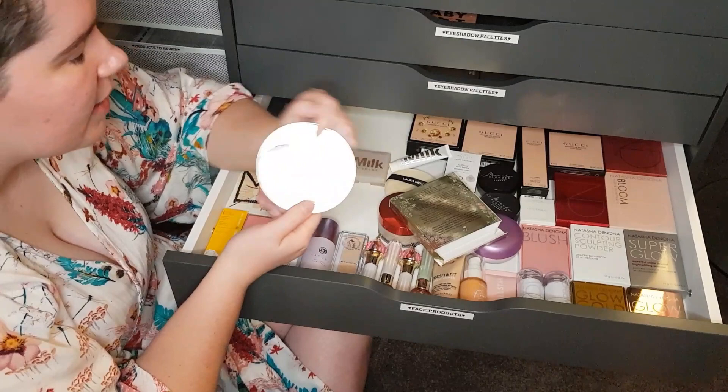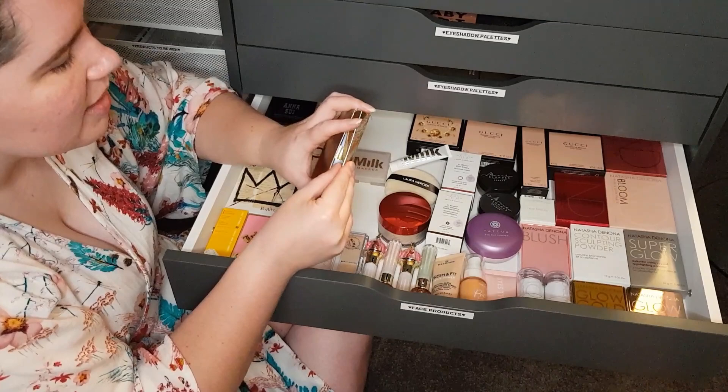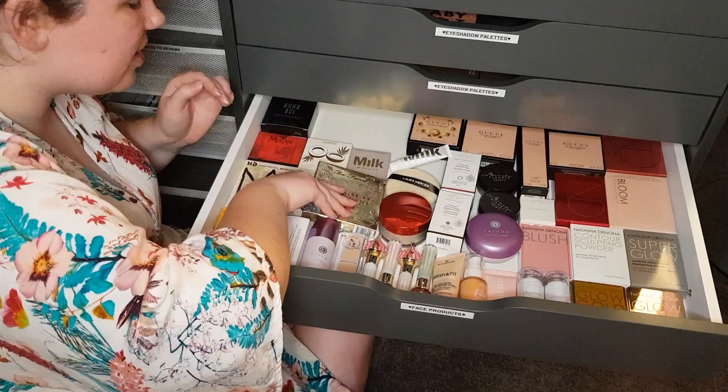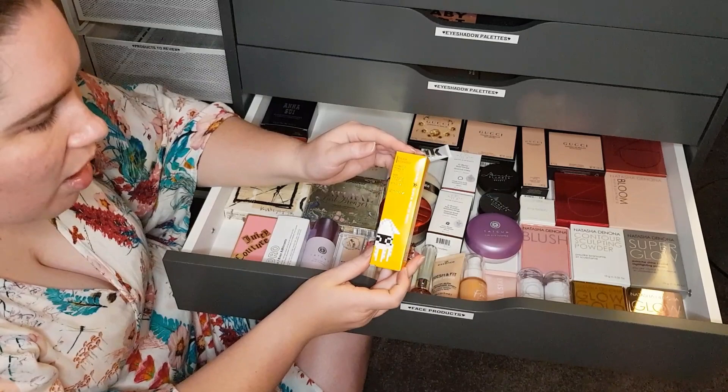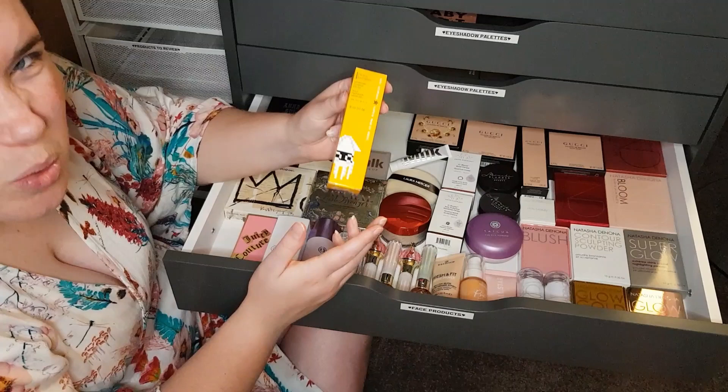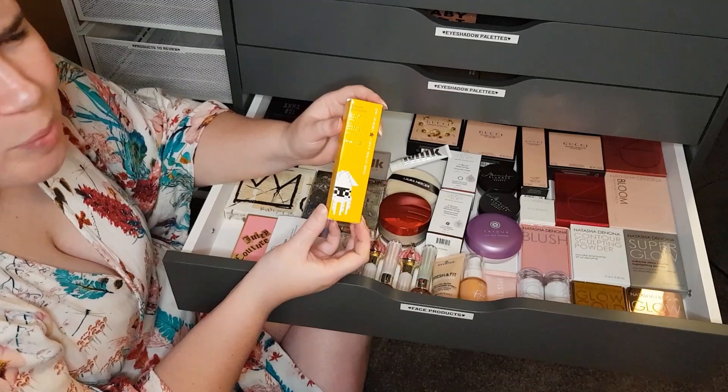As you can see, I don't buy everything just to use — a lot of it is for collection purposes and I see no shame in that. Like this one down here — this is a Shu Amua and Super Mario Brothers Block Booster Protective Moisture Primer SPF 50. It's got the squid on it from Super Mario Brothers. That's the only game I really liked as a kid, except for Crash Bandicoot, because all the other games were too hard for me. So it's just a special thing for me.